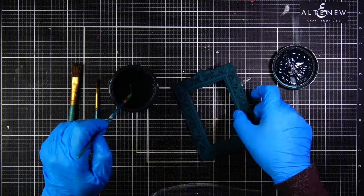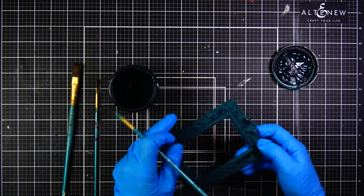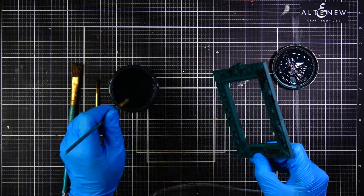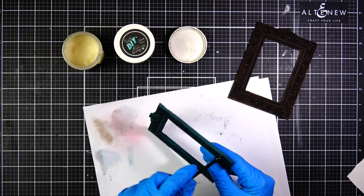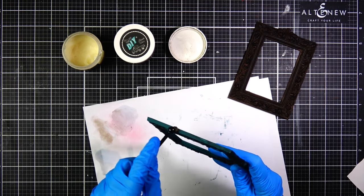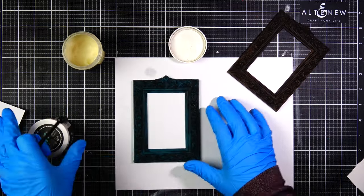I'm not going to need a full second coat on all the frames, but I do need to go back and touch up spots where there are white areas in the detail work. I use a really small paint brush, moving the frame back and forth in the light to spot any white that sticks out, then quickly cover those spots. Once that dries, I move on to waxing. I have clear wax and a small blending brush, and I'm applying an uneven layer of wax which will darken the paint a little in places.